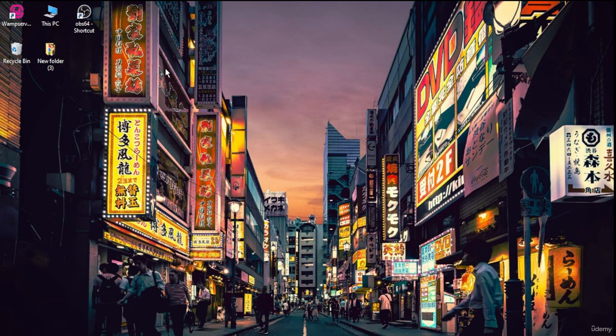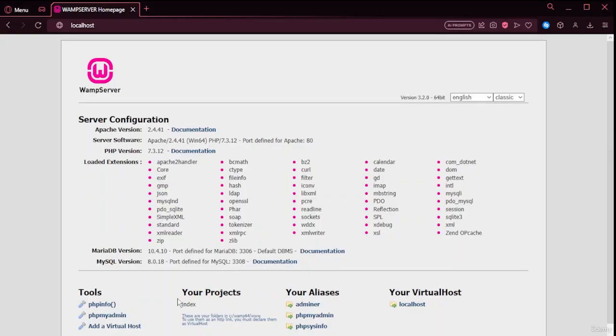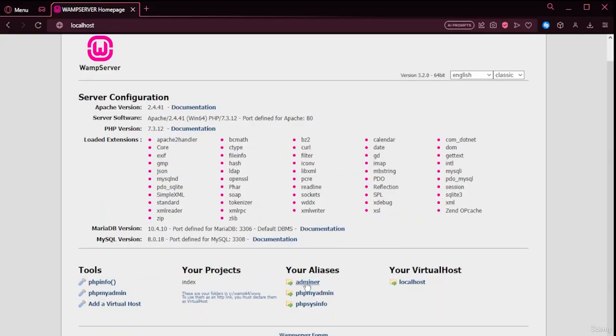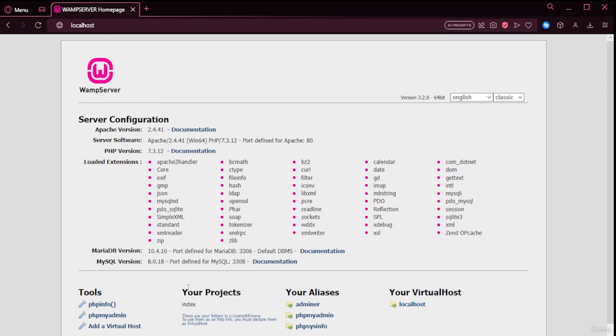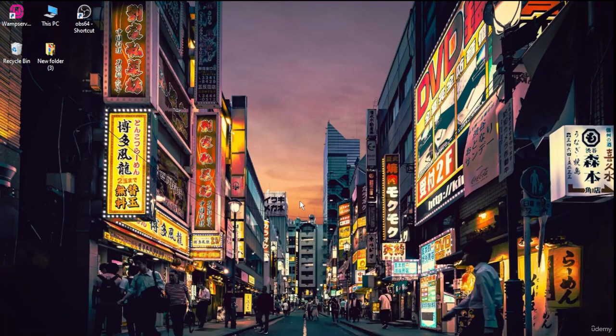So I'm going to go over to my website again. You can see it has appeared over here. Now you also have Adminer, phpMyAdmin, PHP sysinfo, and localhost. Now the next thing we're going to show you is opening up this index. If you are trying to open up your index, just type in index.php over here. But that is a bit different because we did not put any command or any language in our text file.